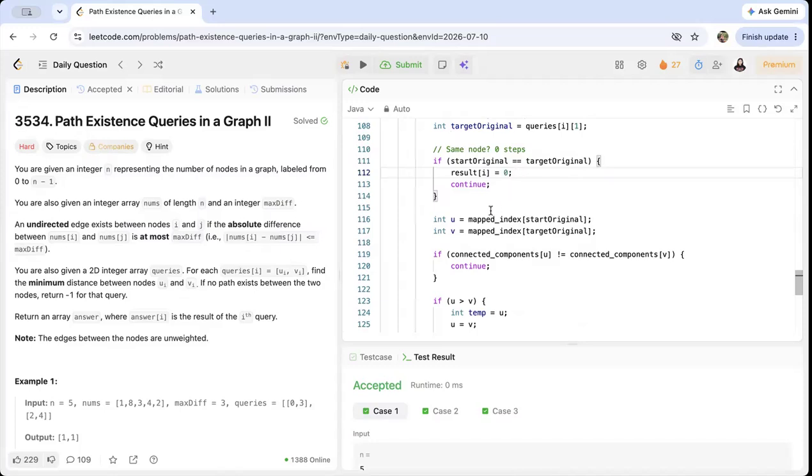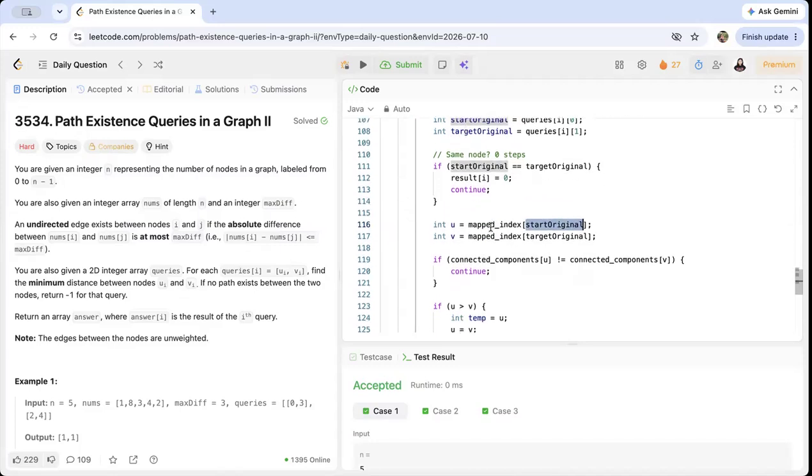Else, we're going to get U and V from the mapped index. So let's say this is my start. I'm trying to get my U from this mapped index, right? So where is this in my sorted array? This becomes our U and V because we've sorted the array, right?